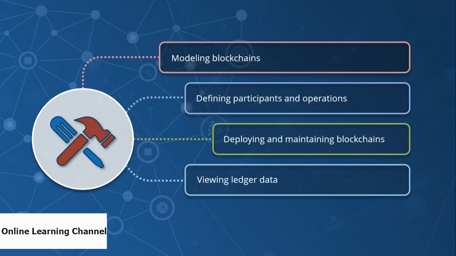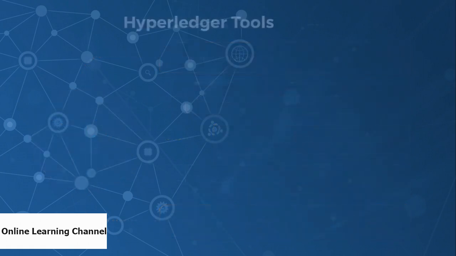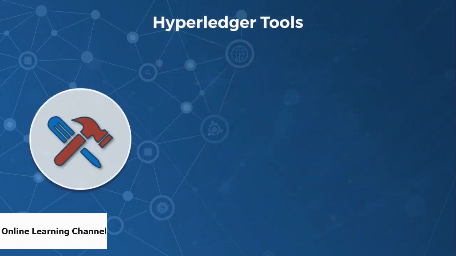And since one of the goals of the Hyperledger project was to create enterprise-grade blockchain systems which are able to process transactions at scale, it also becomes essential to measure the performance of our Hyperledger frameworks. So you don't need to make use of some third-party tools or build your own process in order to measure performance. You can simply use one of the Hyperledger tools to do that. So what are the different Hyperledger tools available?